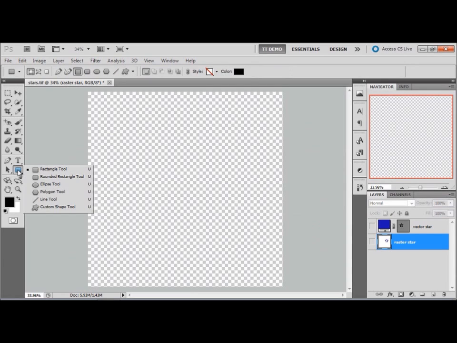If we click and hold on the tool, we see we've got a number of options, but if we look up in the options bar, we have those same shape options and a few more that I want to talk about for a moment. Here at the top, we've got our shape layer. This will create a shape layer when we draw. To the right of that, we have a path tool. We're going to talk much more about paths in the next lesson. Here we have a fill pixels icon that will let us create a pixel-based or raster shape.